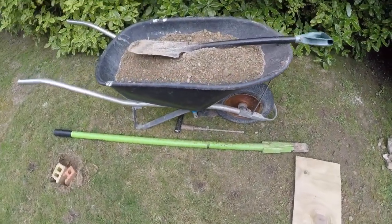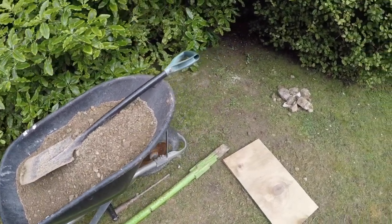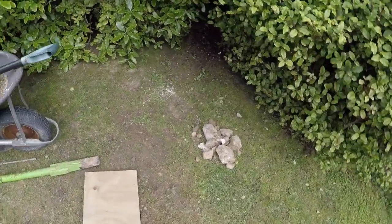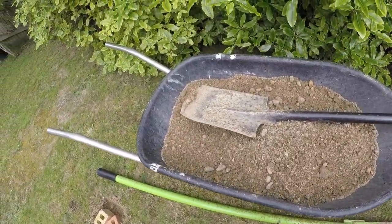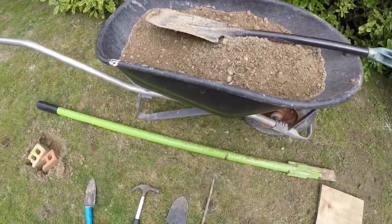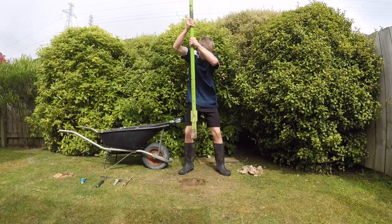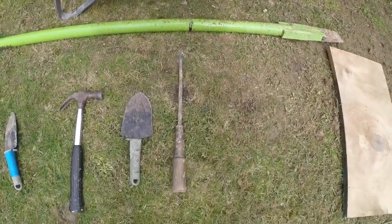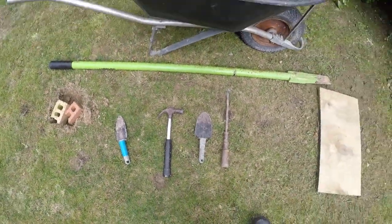So far with this one hole, I've already nearly filled a wheelbarrow and got all these big rocks out. But the tools that I've been using are this big shovel. This big, I don't even know what it's called. You just lift it up and smash it into the ground. And then another little chisel, hammer, two little spades.